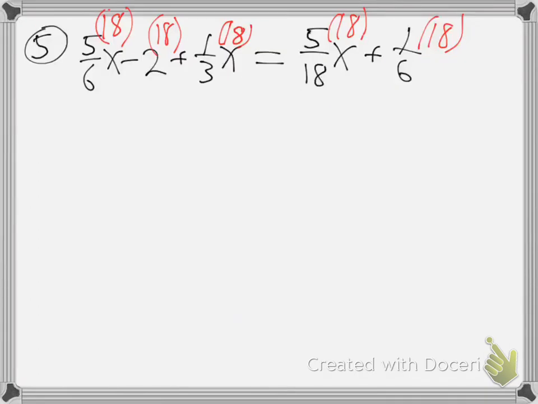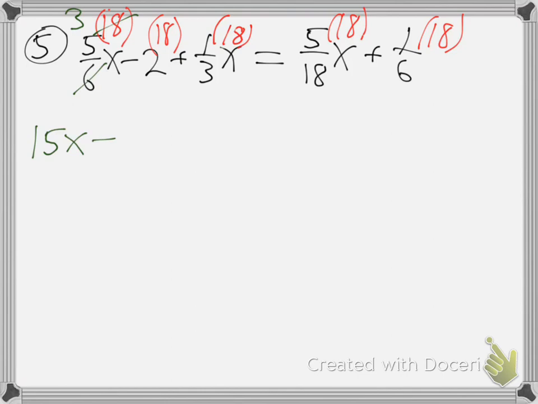Here's the first step. So we have this problem. Common denominator is 18. So I multiply through all of them by 18. I don't know if this one is readable here. Is that good? So multiply through every term by 18. And then what? Divide by any denominators. Anything under the bar cancels, huh? So I go 6 into 18 3 times. Multiply what's left over. 3 times 5, 15x. Minus. Is that making sense?